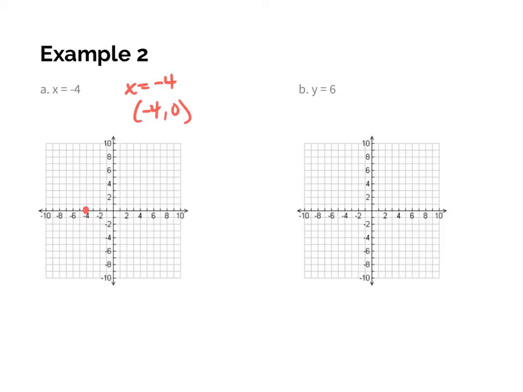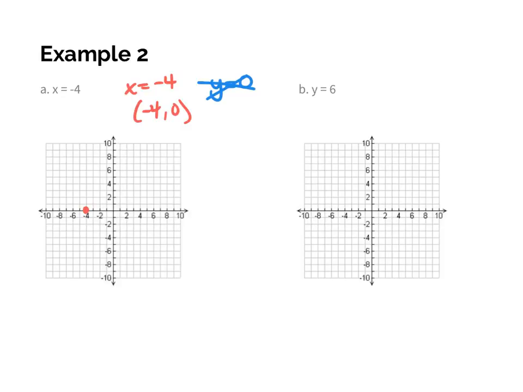Now, a common thing for students to say is, okay, if there's no y, then that must mean that y equals 0. But y equals 0 is actually a point on the graph. It would be right here. But y is not 0. Y is not even there. Okay, so that means it's not 0, but there's just no y. So this is it. All we have is an x-intercept.